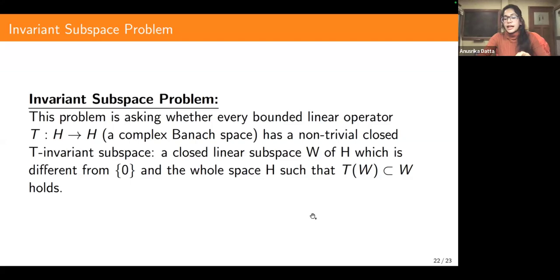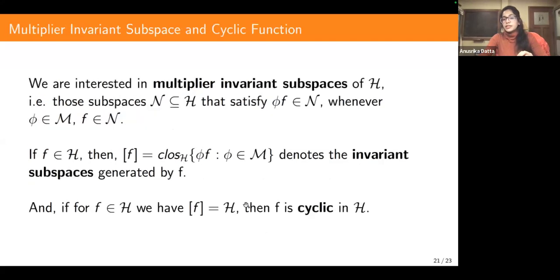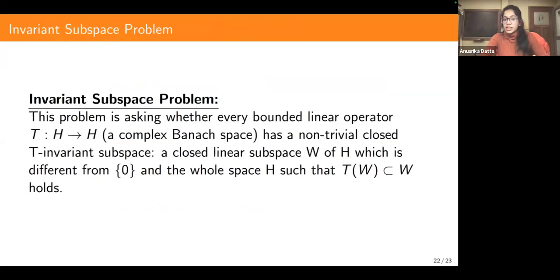As you can see, a cyclic function generates the whole space. So we are actually trying to find non-cyclic functions, which means they will not generate the whole space. It will be a proper subspace somehow. Then we can say that this inclusion may hold. So we're trying to find a non-cyclic function so that we can say something about this problem.